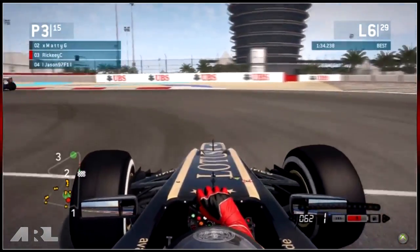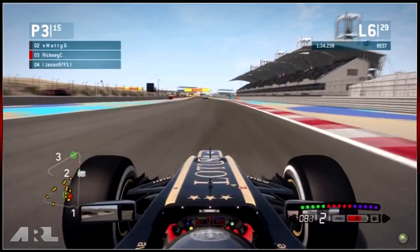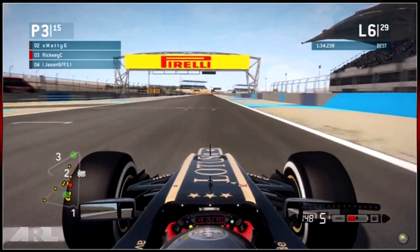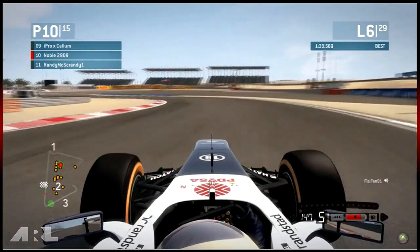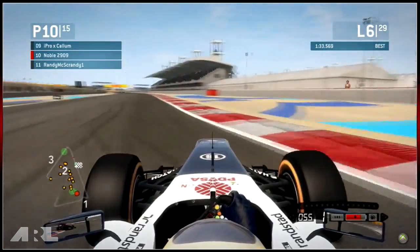Now, I'm not sure what's gone on with Big Shot because he was sliding down Mazy, whether or not there was some kind of penalty, as Ricky goes wide at turn 10. So obviously his tyres are past their best and using all of his curves to try and make sure he stays ahead of Jason 97 F1, but that task shouldn't be too difficult as he has got quite a gap to him as he's yet to stop, and of course Jason has been further back in the pack.